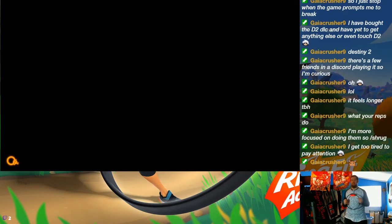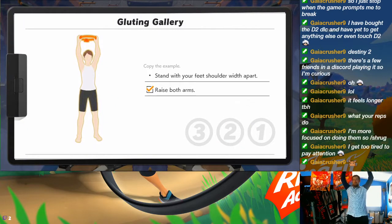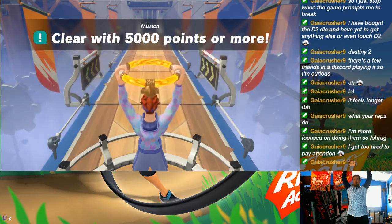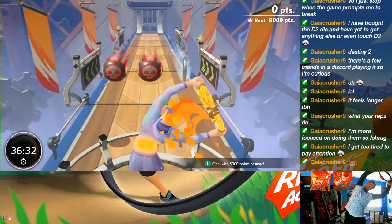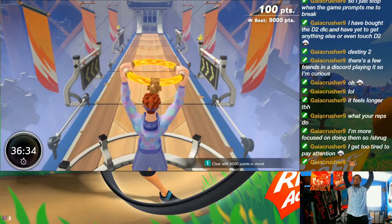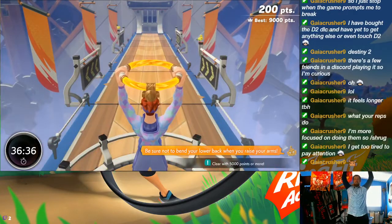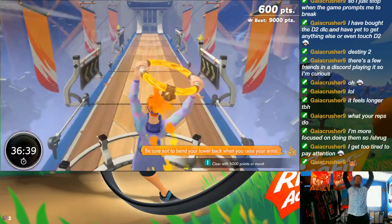Okay. So, Guy, you're right. It seems like some of the quests have you go back to Old Worlds. You probably knew that because you're a little further than me in the game. Ready? Go! Snap back to center. Over this way. Snap back to center. Be sure not to bend your lower back when you raise your arms. Snap back to center.